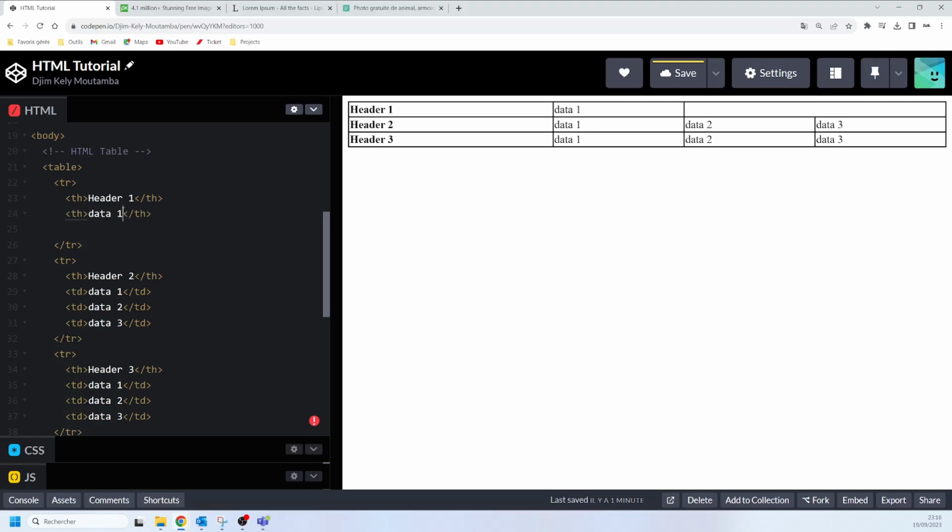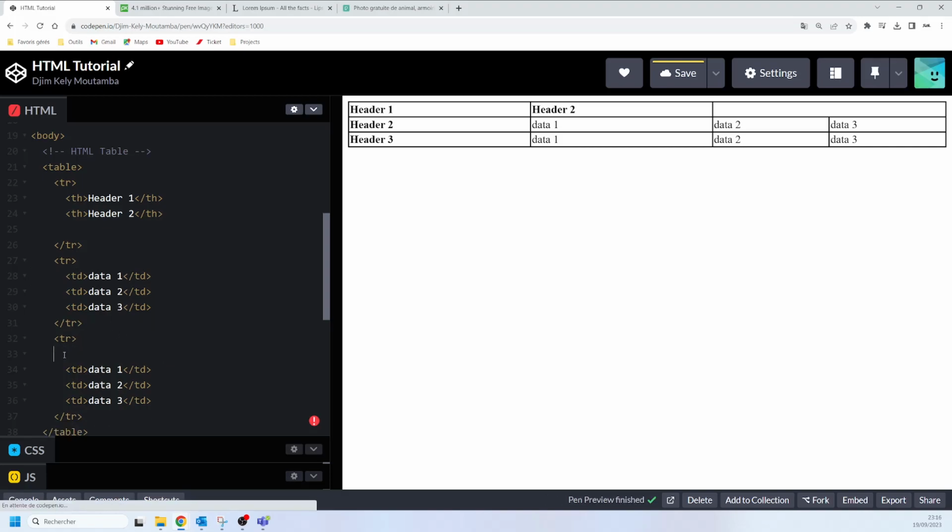For example, I would say header 2, and then I'm going to remove the headers from here.